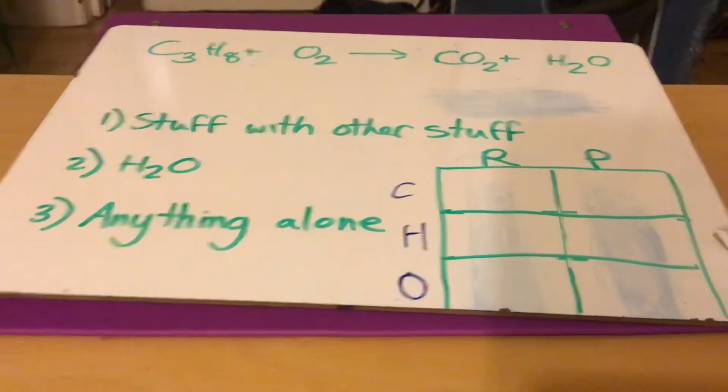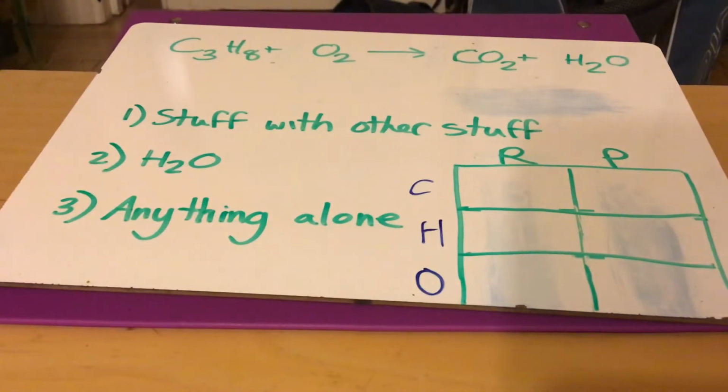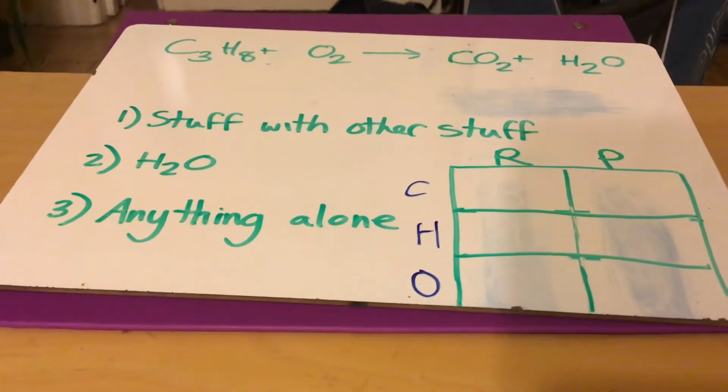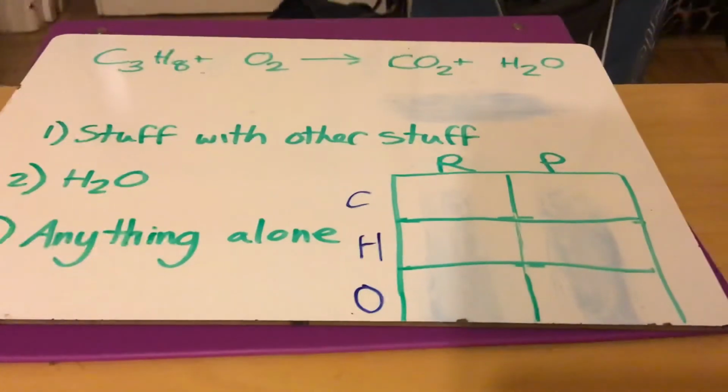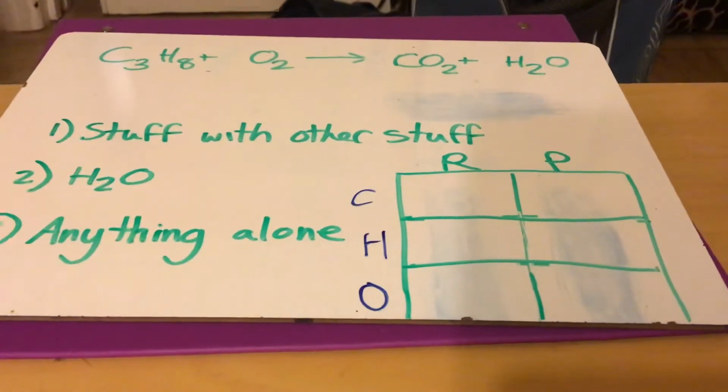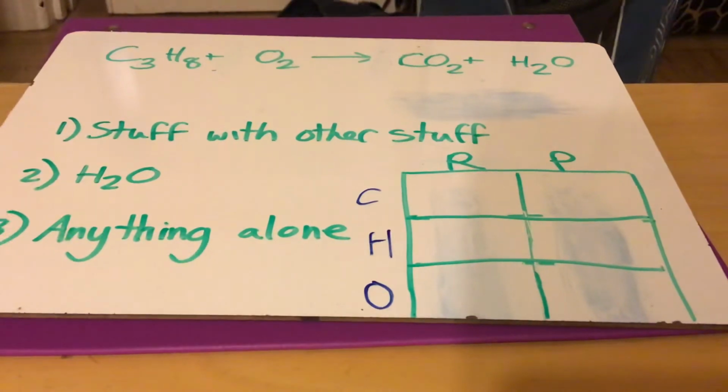This video is a very brief introduction to balancing chemical equations. Why do we need to balance it? It looks like we can just see the equation and see what stuff we have on the left and what stuff we have on the right. So let's do this table first. We're going to make a table of how many atoms of each element there are on the left side and on the right side, and we'll see why we need to do some balancing.